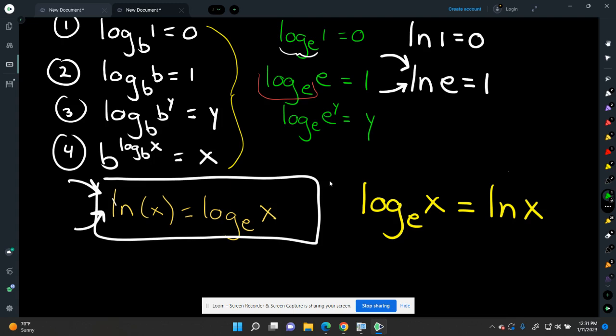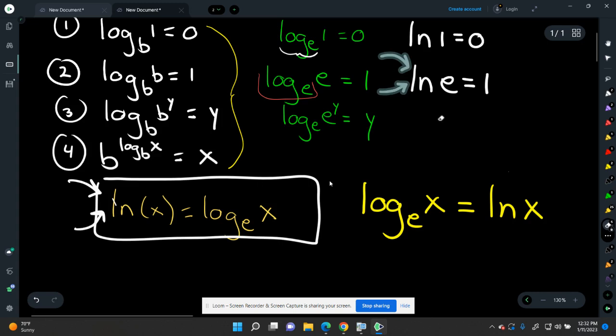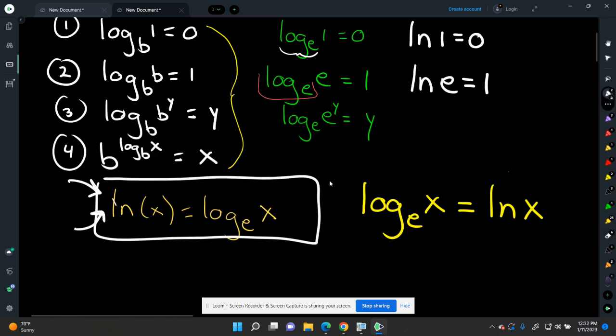These formulas in white are just your general properties, and they apply to any base, right? So what I'm doing now is saying, let's pretend that the base is e. From that, I'm showing you those same properties, but written in the form of natural log. So e is just more specific. Okay.